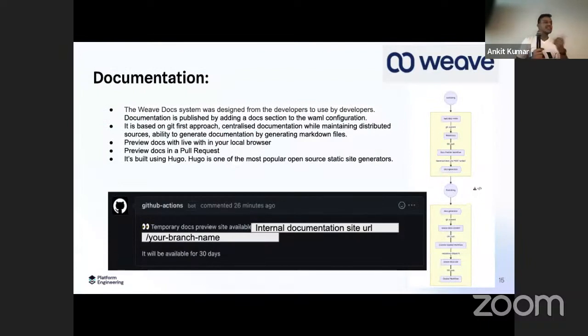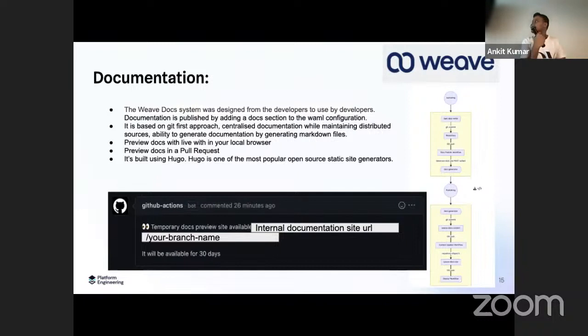This is a very new thing we implemented last year: documentation. We were using a startup group on the base, but how do you cut the cost for the engineers to build a tool around the documentation? As we are GitOps based, you just need to write a lot of markdown files, and this documentation will render all your markdown files. We use the Hugo open source library, and Hugo will render all of those markdown files, and then you can also create a page around the same.